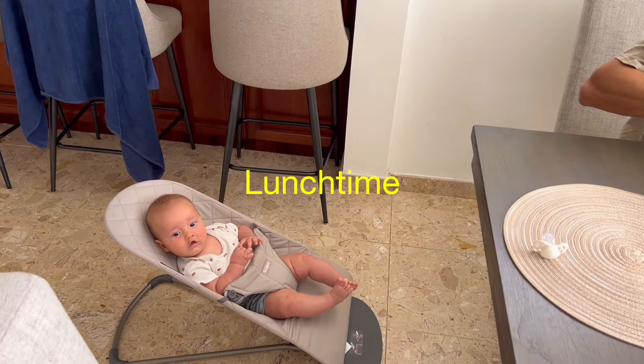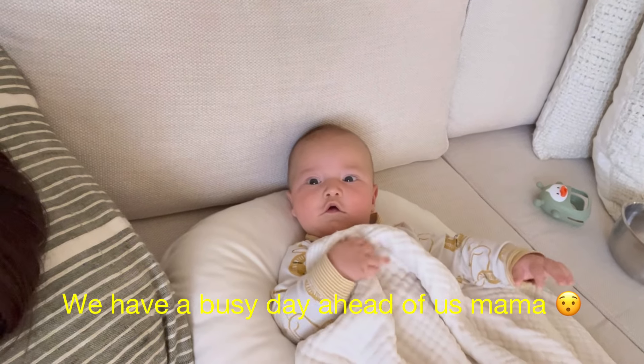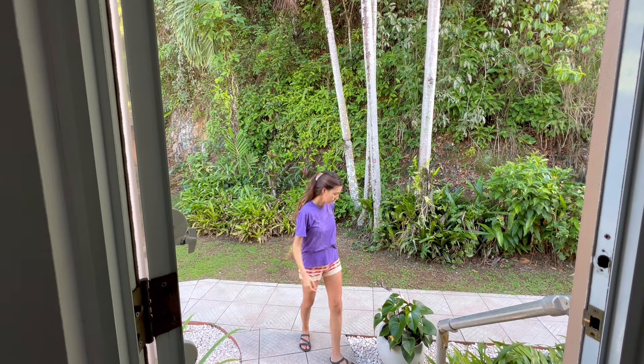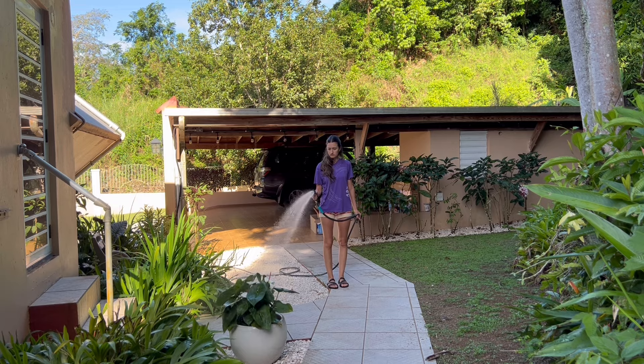Someone has been up since 5 a.m. today because he's teething — I'm so tired. Felix has been getting up with the baby at night, but as soon as I lay him down he wakes up. My goal today, after getting a big coffee, is to finish recording what I eat and what I make for the family throughout the week as a busy working mom who is also gluten and dairy free. I never realized what a big impact not getting sleep would have on me — half the time I feel like a zombie. But the sunshine really helps, and I've noticed that if I try not to think about how tired I am, I honestly don't feel as tired.